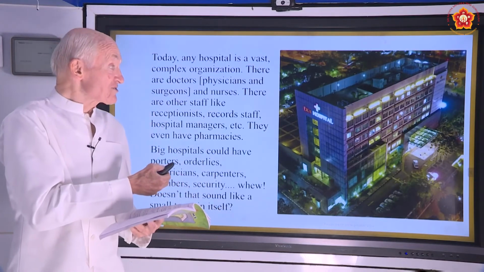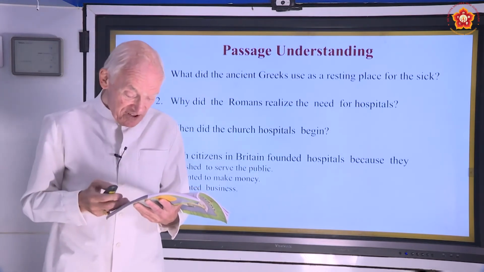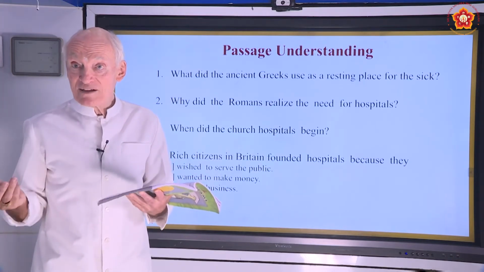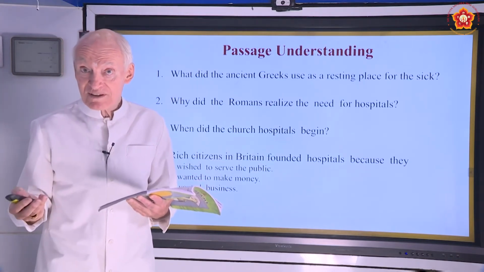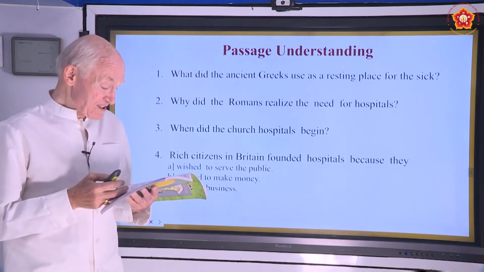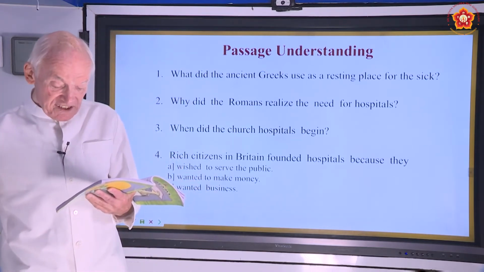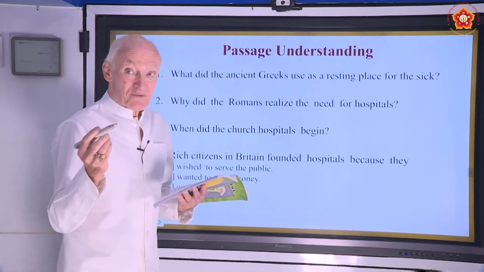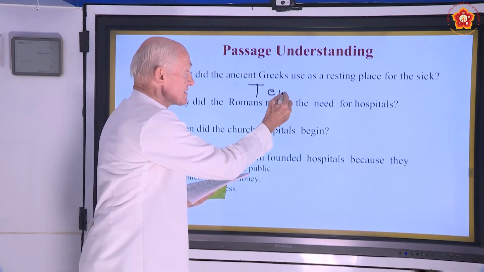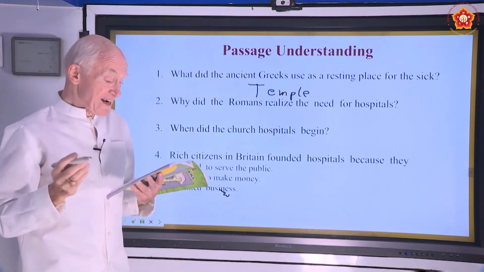So they've given us a descriptive, informative passage, and now they want to know, what have we learned? Have we had any understanding about the words that they have just told us? So they're going to give us a test. Let's look at the first question. What did the ancient Greeks use as a resting place for the sick? We saw the picture. They used a temple. They used a temple with healing gods in there.